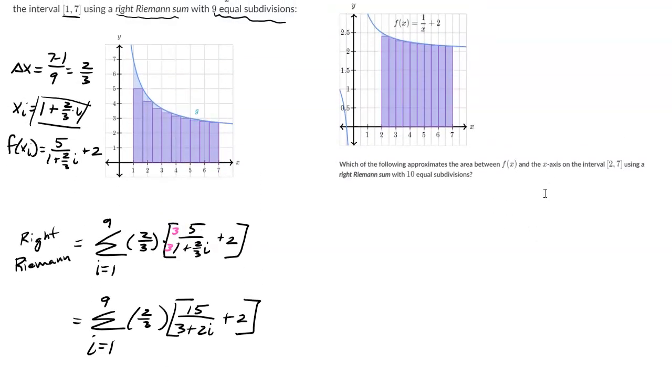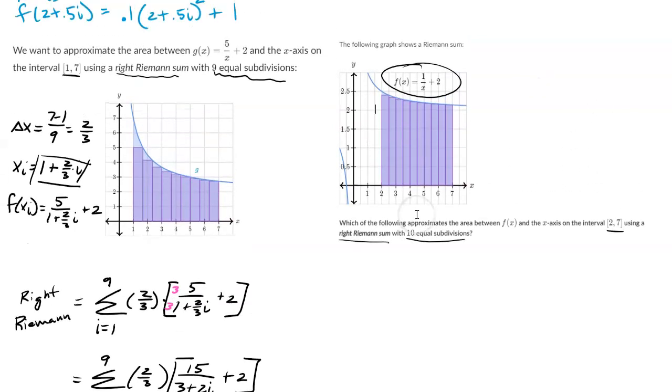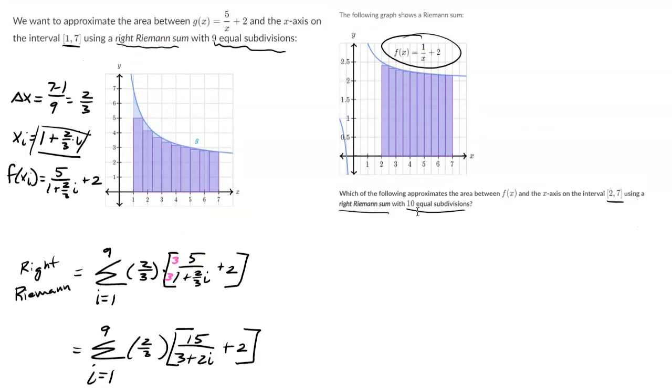Okay, so here's the second one. Information's down below, but really tiny. Also right. Shoot, I wanted one right, one left. Oh well, my fault. Right Riemann sum, 10 divisions, 2 to 7. Equation is 1 over x plus 2. That's the same equation. No, it's not. I didn't even notice they were that close. Shoot, I really would have picked a different example because I had some more to give you. Okay, but it still doesn't matter because I want you to go through the process.